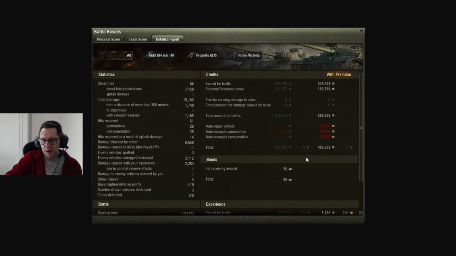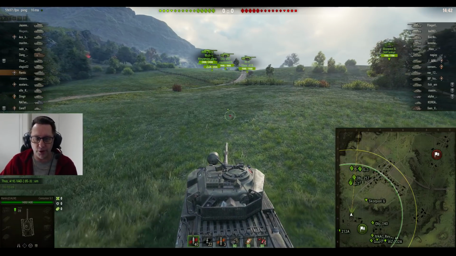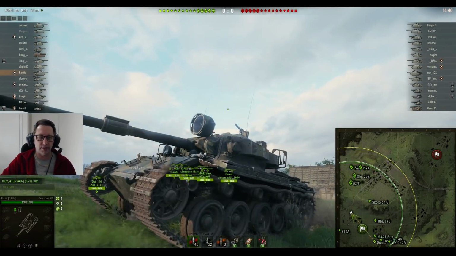That's why we're all loving Frontlines battle, just for those credits, not just the credits in game, but also for the rewards as you're progressing through all the levels. You get all those different rewards, premium time, consumables, premium consumables, credits of course, and of course bonds. Thank you very much for Flying Elite. That was an absolute ripper in the Progetto, the AMX M449 and the Prima Victoria on Frontlines.